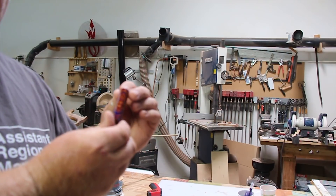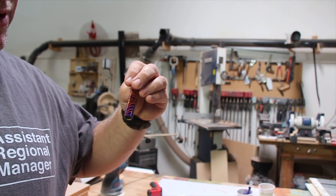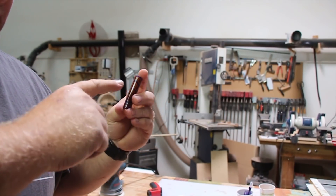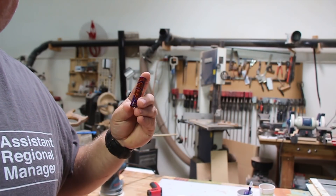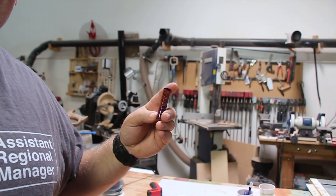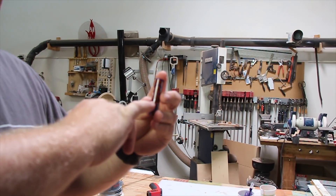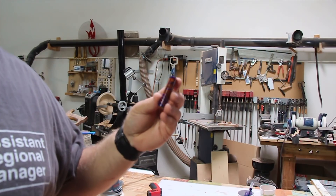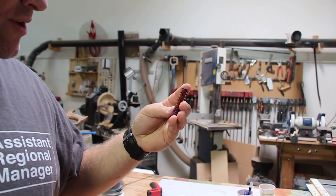Here's the finished tube. It's very hard to get this thing to focus on it, but you get the point — it looks pretty cool. You can really do a lot because of the different colors of resin that you put in with the colors of plastic from your 3D printer, so sky's the limit on this. You can tell I spilled a little bit of the purple into the bronze — or maybe you can't. But it still actually looks pretty neat, so I'm cool with it.